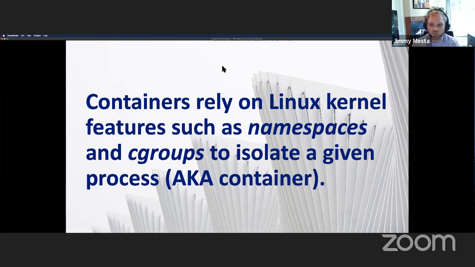So containers really rely on a number of different technologies, even beyond namespaces and cgroups. But we're looking at a complex web of isolation that gives us this kind of environment that we call home, right? This is where our application runs. This is where our Go binary or our Ruby on Rails application is deployed to. And it's the unit of operation in Kubernetes, right? It's how we deploy applications into what's called a pod, which I'll talk about here soon.